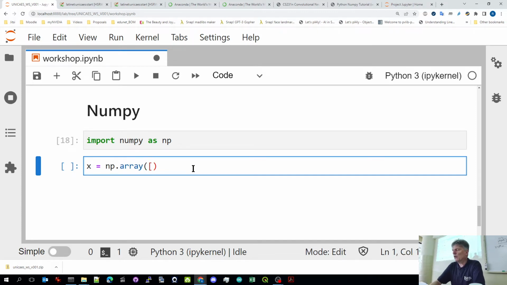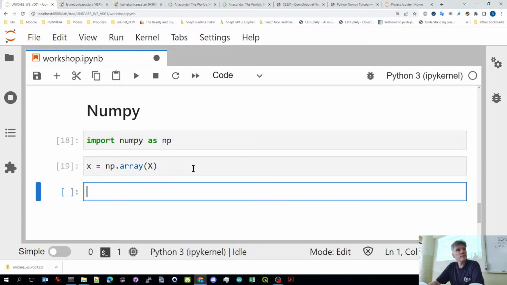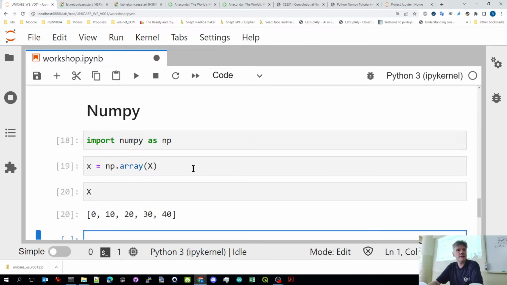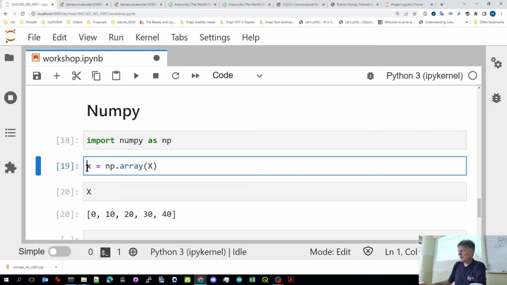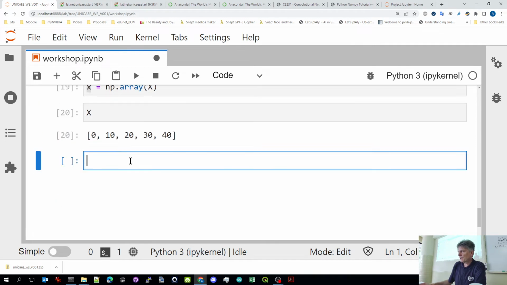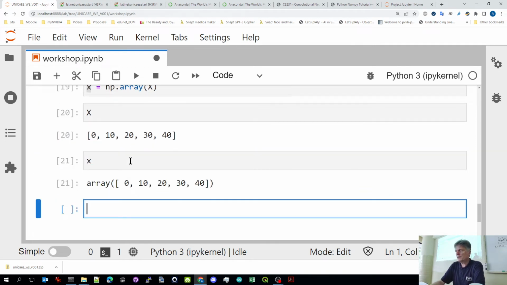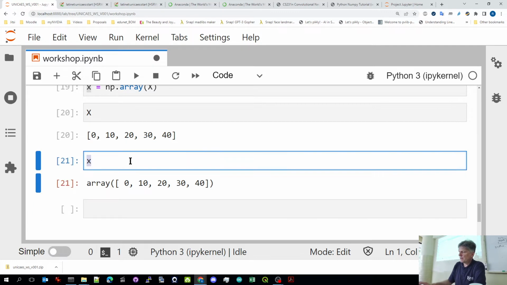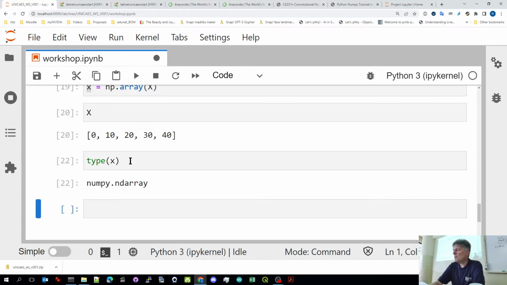And I can pass now a list, for example, the list we had before, which is X. The capital X is still there, right? The capital X is still the list we had. And now I have my lowercase x. What is that? Oh, it's an array. What is the type? It's a NumPy ndarray.